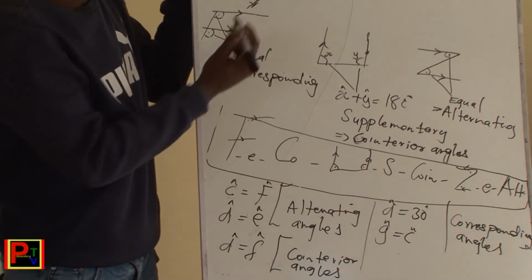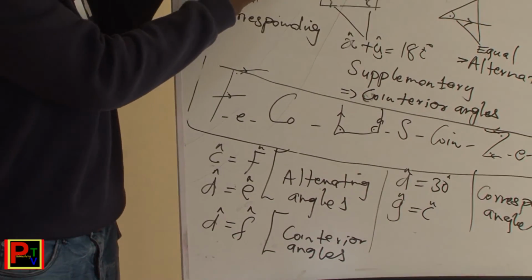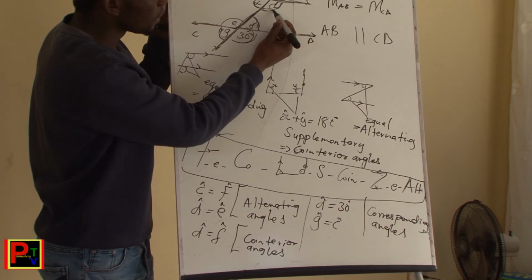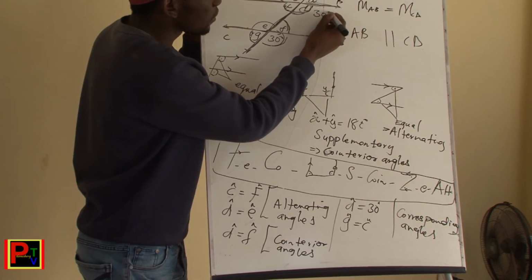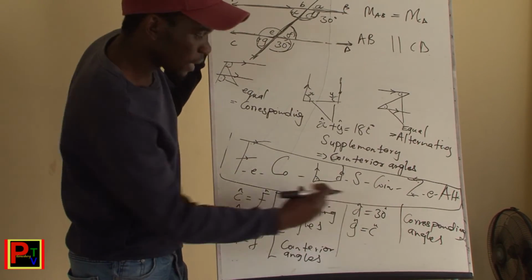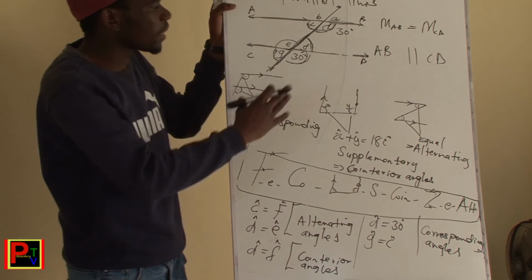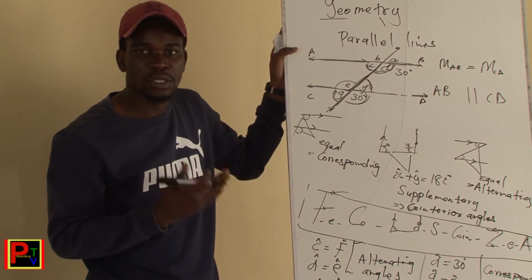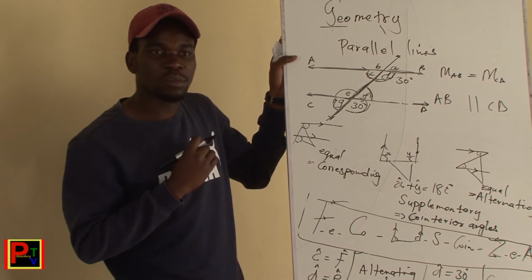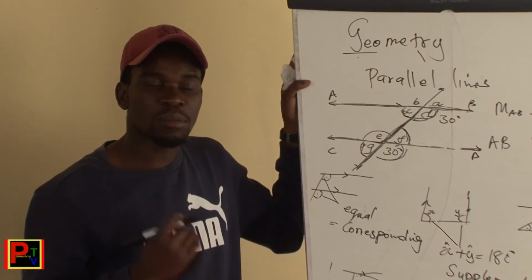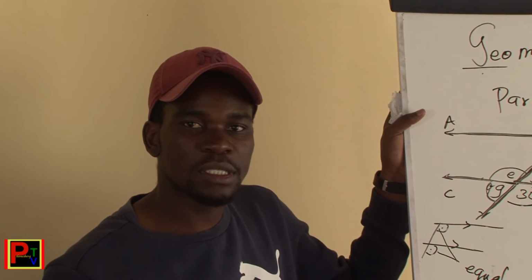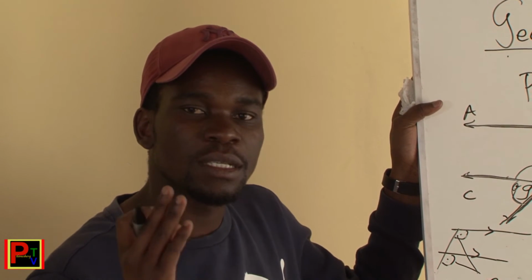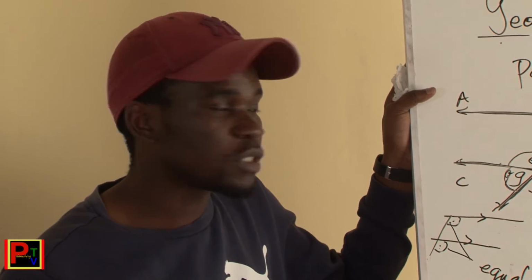Now, since we managed to say this angle is 30 degrees and D is equal to 30 degrees, if we know angle D is 30 degrees, and we have these reasons, you can apply them. I only managed to apply from that point, so you can just try to figure it out. Not forgetting the issue of adding up to 180, which is supplementary when we have a straight line. Not forgetting supplementary angles, revolution, and also vertical opposite angles.